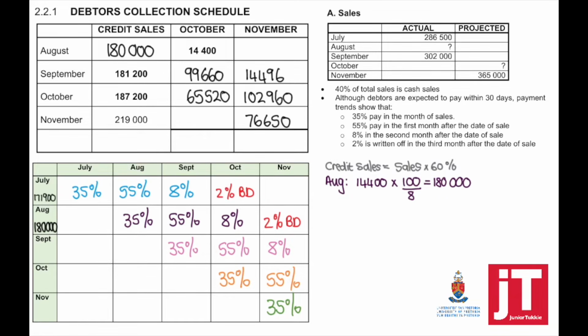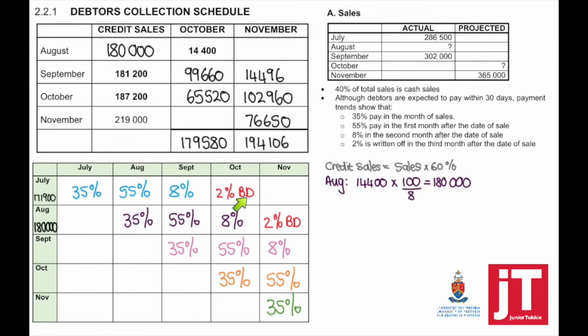Once we've completed the debtors collections for each month, we can work out the total that we expect to collect from October and for November. Now, this is just an added question. It wasn't required in this activity, but if you were to ask, calculate the bad debts that should be written off in the budget period, it becomes really simple because I've done the workings. There's October, there's November. That's our budget period.